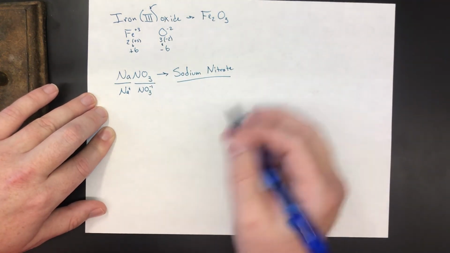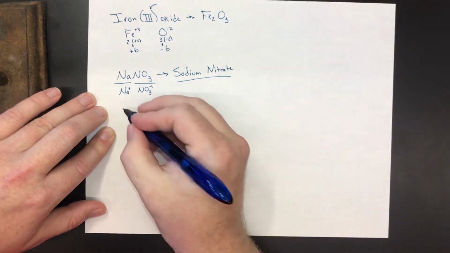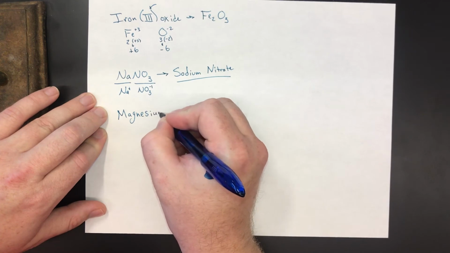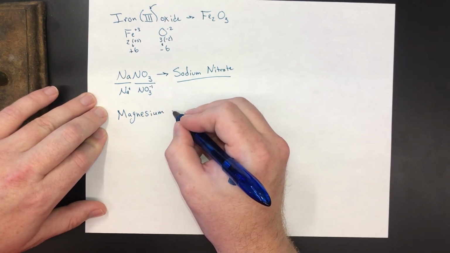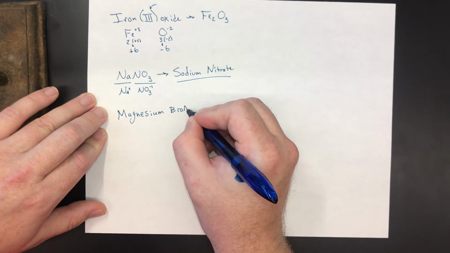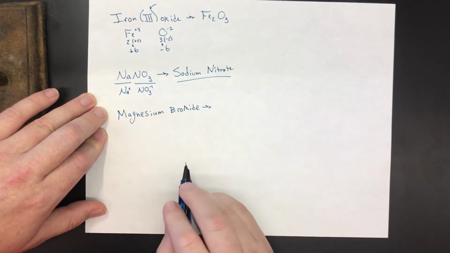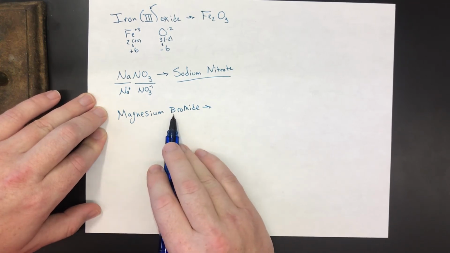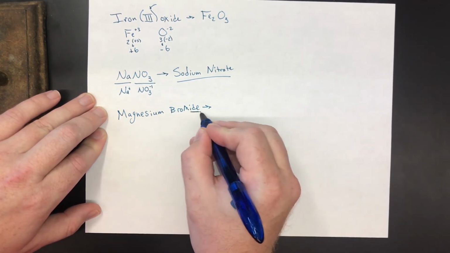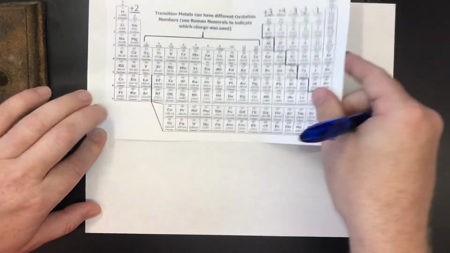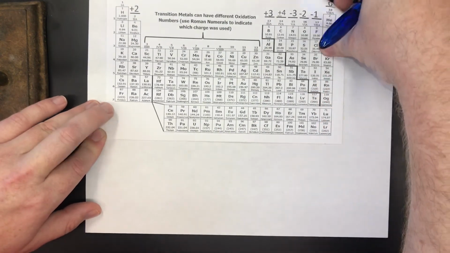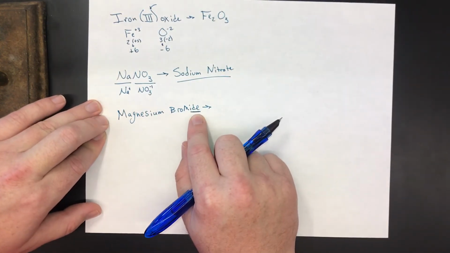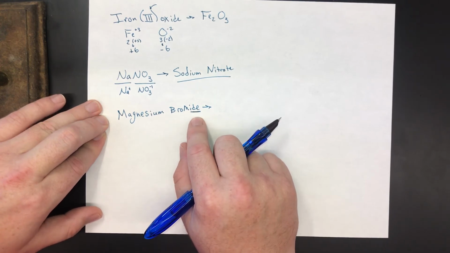So, for example, if I had something like magnesium bromide, and I wanted to write the formula, I know this is ionic because magnesium is a metal. Bromide, this "ide," tells me it's monatomic, meaning it's just bromine. If this ended with an ate or an ite, then it would be a polyatomic ion, but because it has "ide," I know it's just bromine.